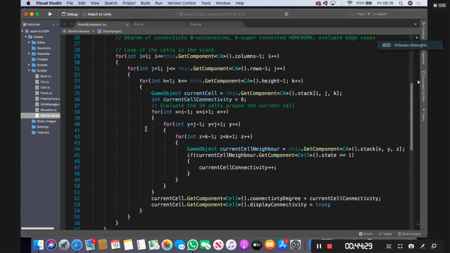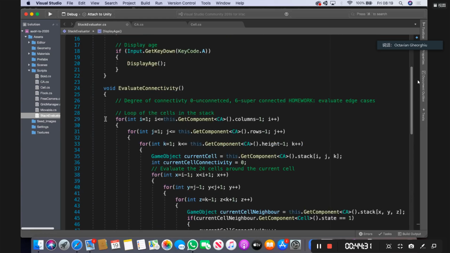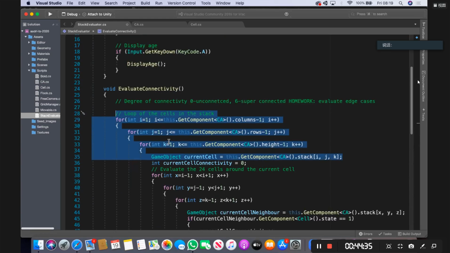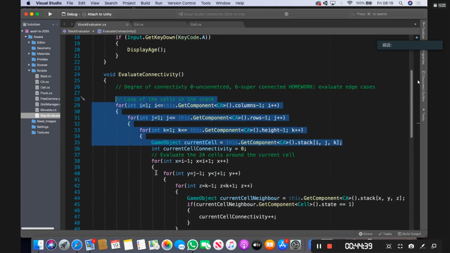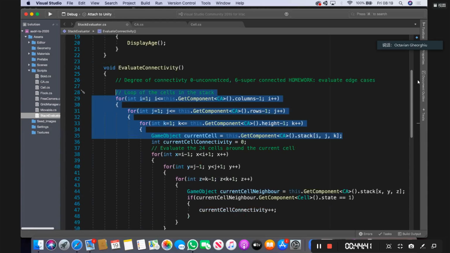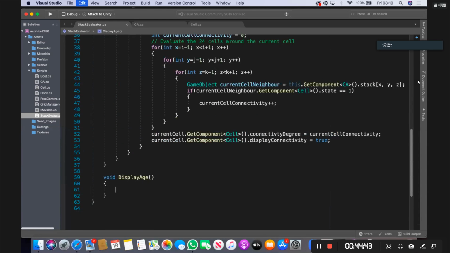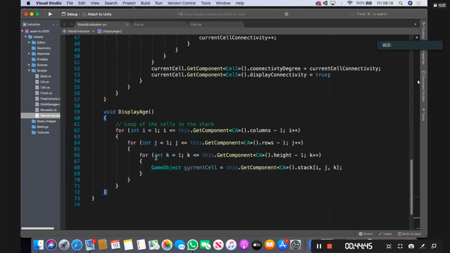And display age is going to be very similar to this. Let's make sure we close our loops.